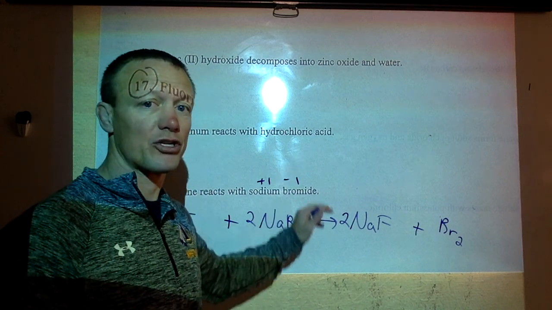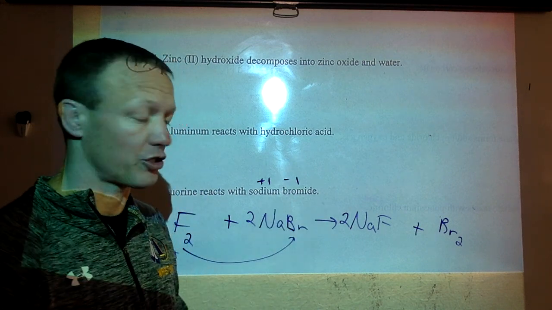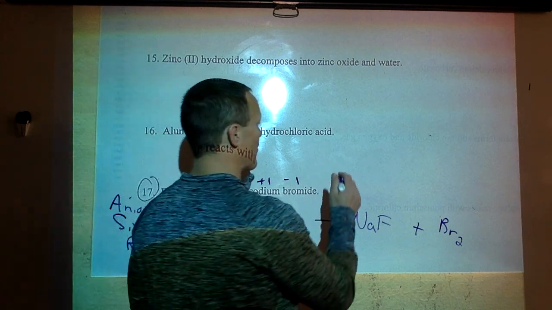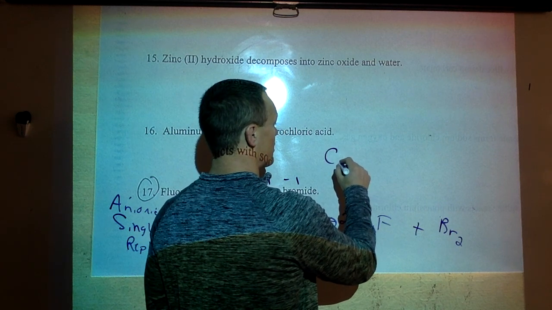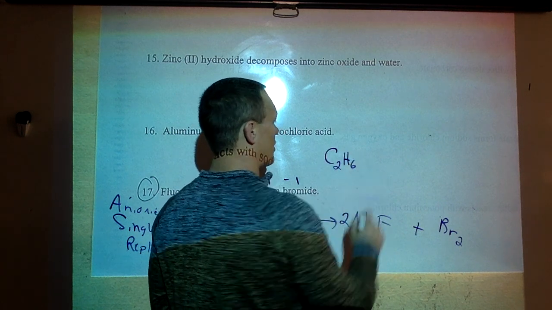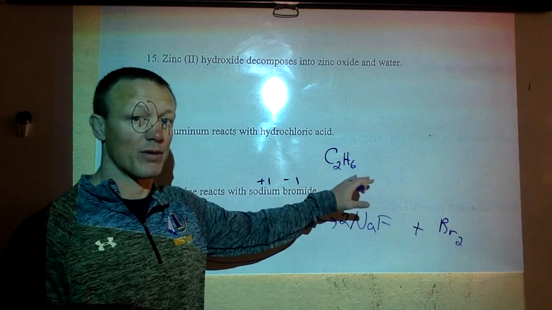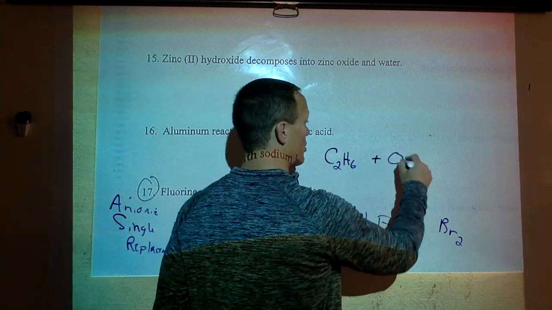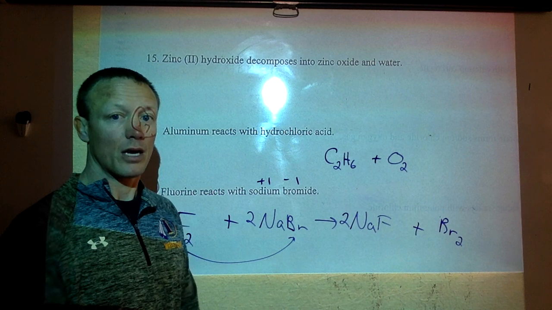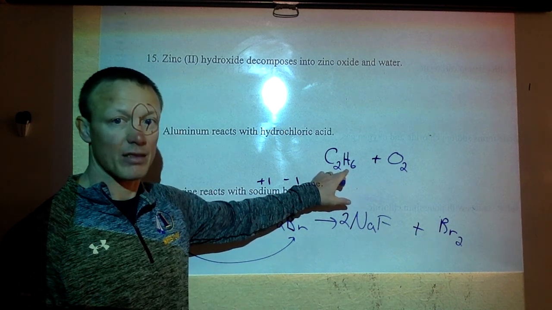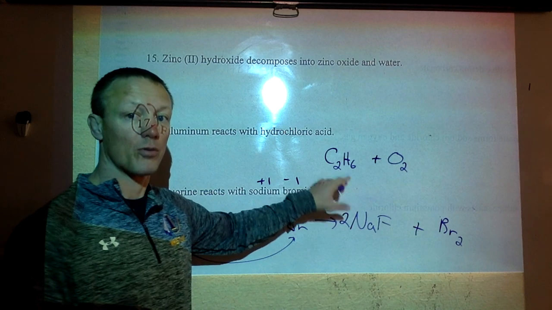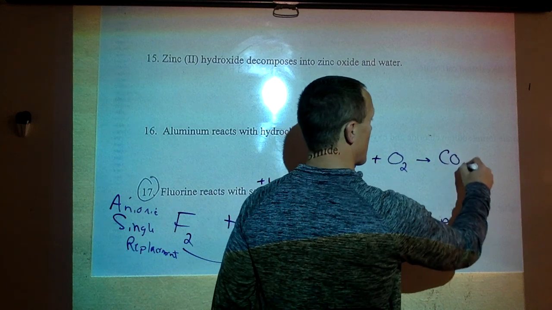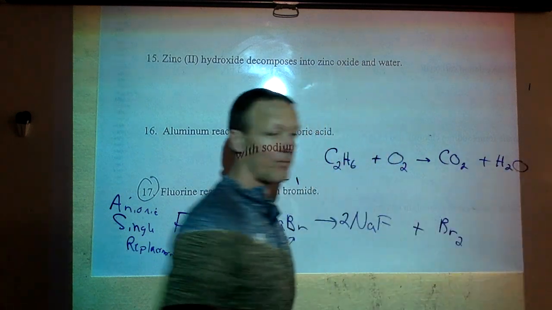The only other type of reaction not on this sheet that you need to know would be hydrocarbon combustion. So I don't have one on this sheet, but you need to know hydrocarbon combustion. So that means if I have a compound such as that, a hydrocarbon, it might have oxygen with it, but a carbon-hydrogen compound combustion means plus O2. And then whenever you burn a hydrocarbon like this, like methane, or this is actually ethane, or propane, or butane, whenever you burn one of those, it always produces carbon dioxide and water.